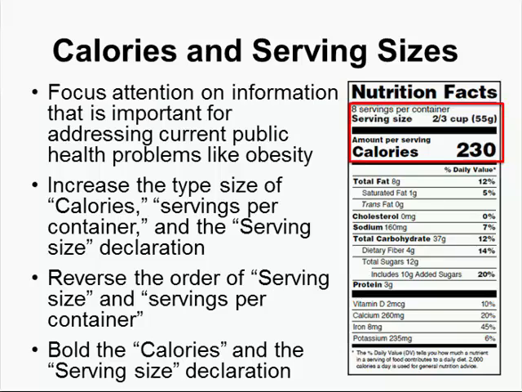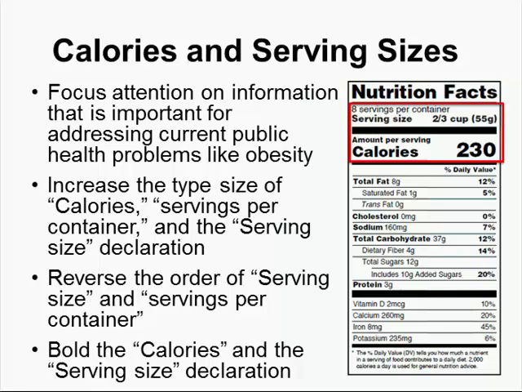The next thing I'd like to highlight is the changes in calories and serving sizes. As part of helping consumers manage caloric intake, there was a need to focus attention on information that's important for addressing the current public health problems like obesity. Therefore, we increased the font size of calories, the font size of servings per container, and the serving size declaration to make it easier for consumers to see that particular information within the nutrition facts panel.